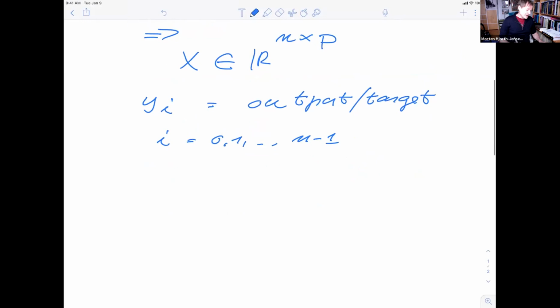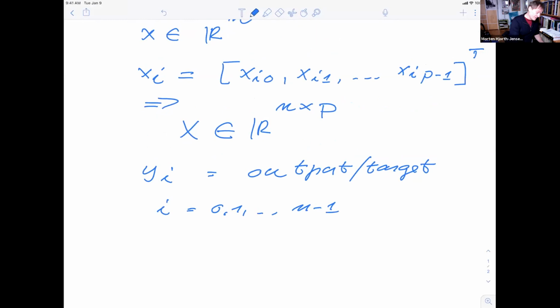Then we have, so this is the data. And what we have is a list of inputs, so these x's, or we would have this design matrix here. And then we have the outputs for a given number of i here. So this is the data set which we have. And then we want to make a model. So in linear regression, the kind of model which we make is that we are going to make a model.